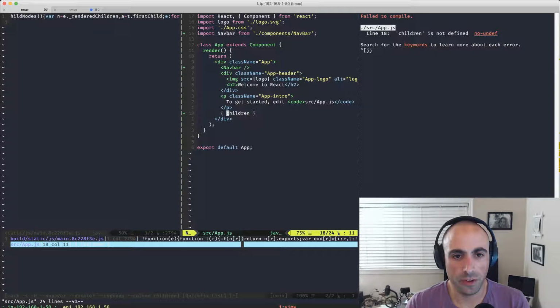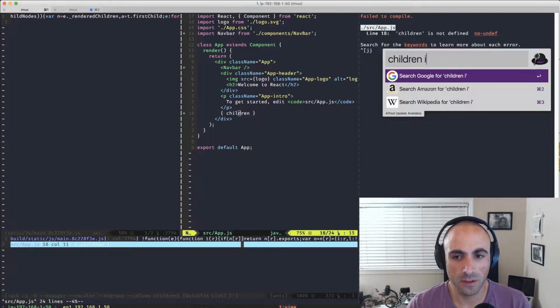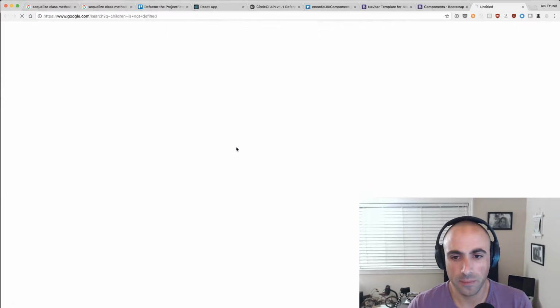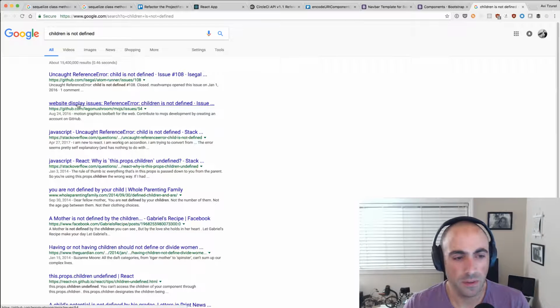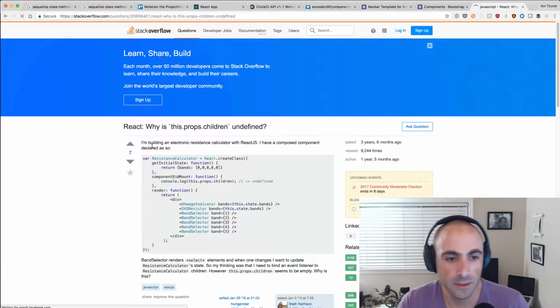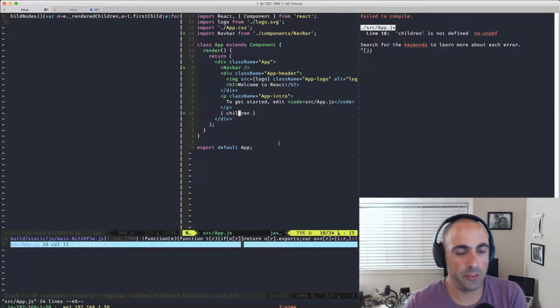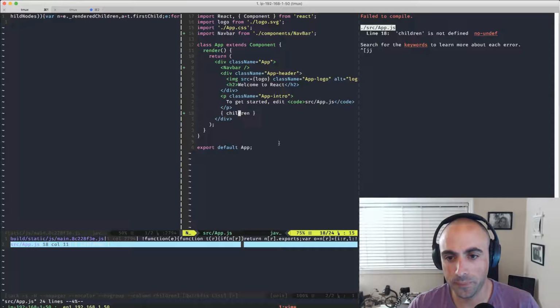Children is not defined. What is going on? Wait a second. So app is a component, so it should have children.